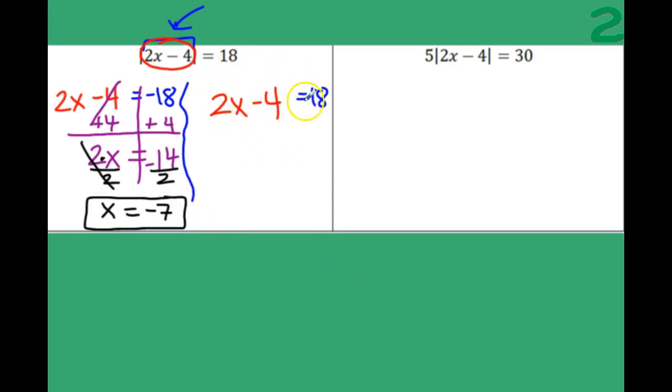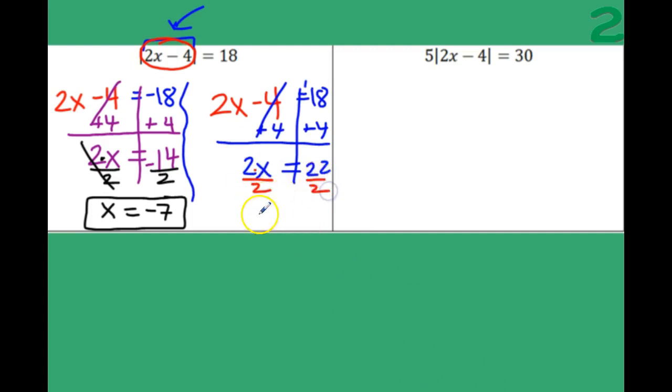Then on this next one, same thing. Draw your line down. We want to get x by itself. So let's get rid of our addition or subtraction first. I'm going to add 4. So those eliminate. I have 2x equal to, now we're just adding, 8 plus 4 is 12, plus the other one there is 22. And then the opposite of multiply is divide. So we get x equal to 11. 22 divided by 2 is 11.